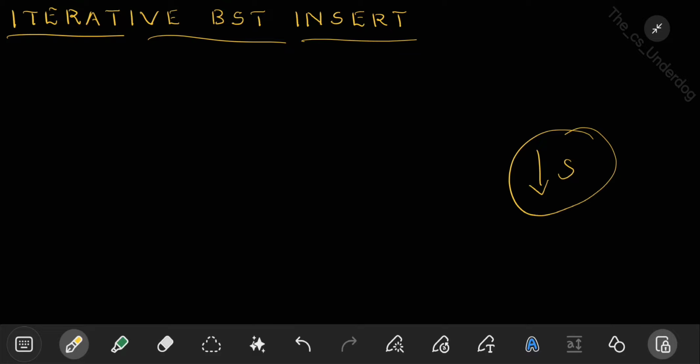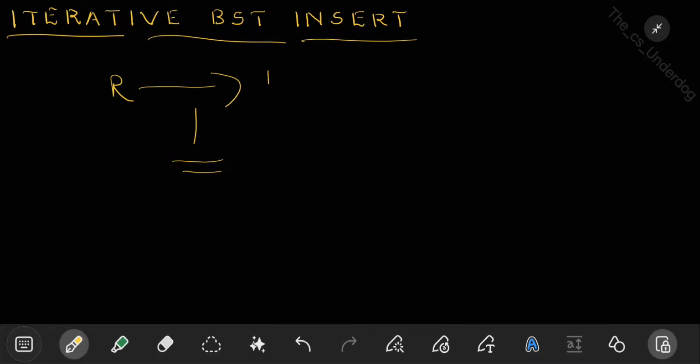So one thing, we are not going to have separate iterative solution lectures for all the algorithms. I'm just giving you a start in first two algorithms. The reason is, one, you should know that recursion can be converted to iteration. Even though I made that statement in our previous lectures, I want to show you that it's actually not much of an effort to convert recursion to iteration. So I just want to show that to you practically. And second thing is, once you get this knack of converting anything to iteration, then even if I write a recursive algorithm, it's okay. You can easily convert whenever you want.